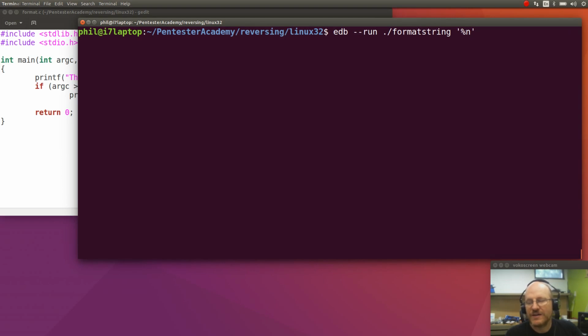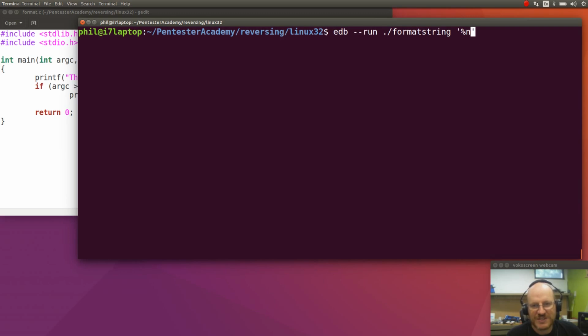%n will write a value to an integer. So it is looking for an integer address where it can write the number of things passed into printf, or again, it doesn't have to actually be printf.